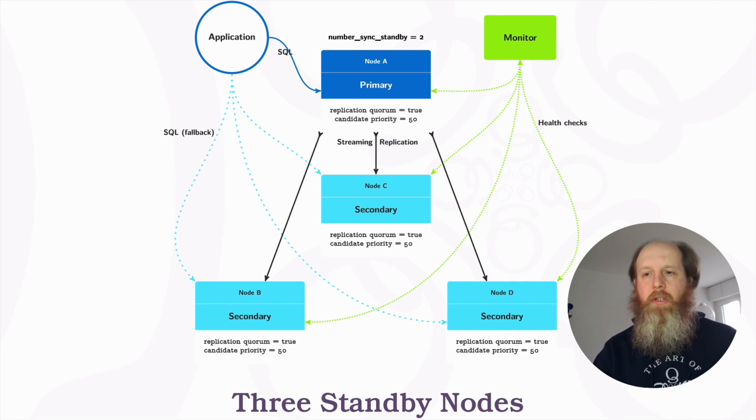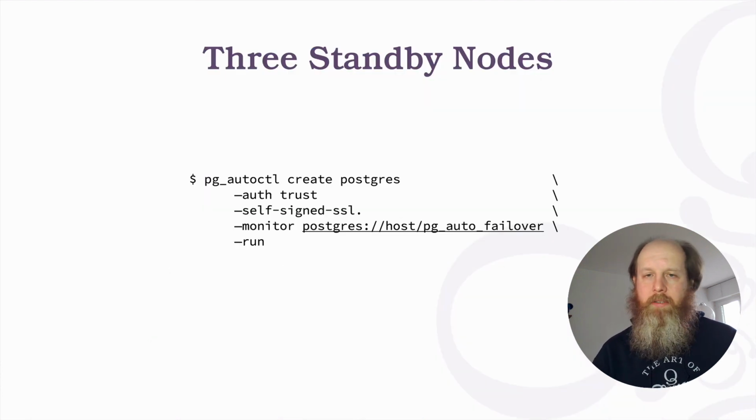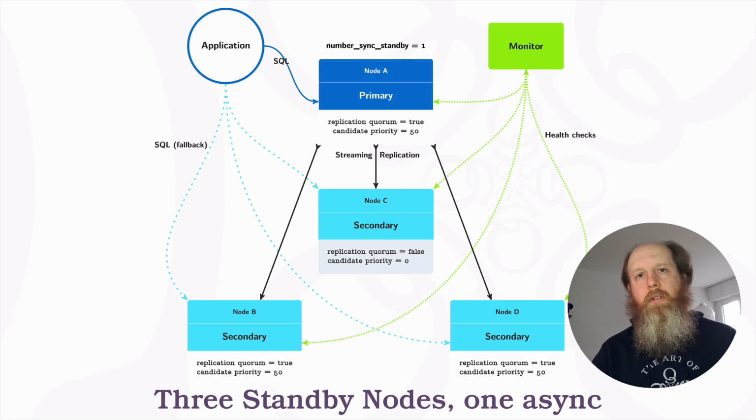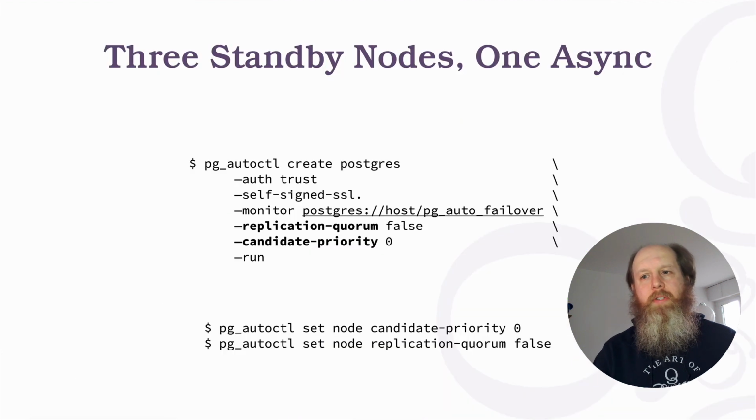And sometimes you want a third node. So either that way, so now you have 3 standby nodes, and that's how you do it. Again, same command. Or more often, it's called the disaster recovery architecture, where the third node is either, if you're on-prem, in its own data center somewhere else, or if you're on the cloud, in a different availability zone. So you have a primary and 2 standbys in the main availability zone, and maybe you have another secondary far away for the worst case, disaster recovery. If there is a disaster that happens on the primary zone, maybe you still want an extra copy of the data. And for this copy of the data, maybe you want to have a different set of settings for the replication.